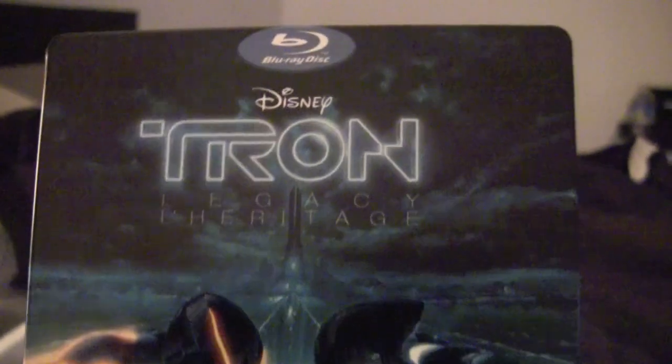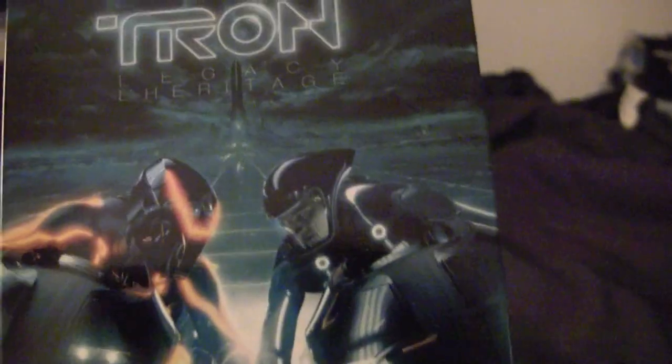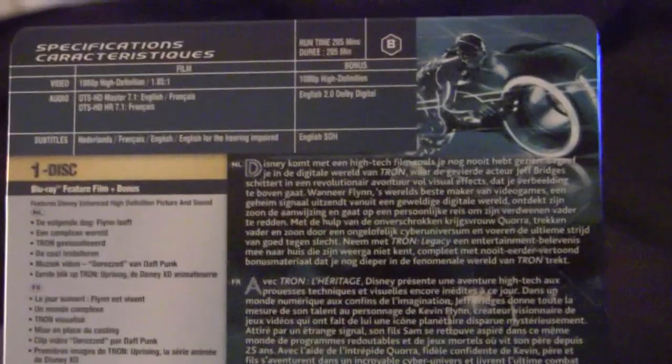Alright, here we go. Disney, Tron — looks like the power cycle battle shit going on. On the back, instead of putting just a plain picture, they actually print it like a real back over there. Usually they put some cardboard shit on and then you rip it off underneath, but no, that's really the back. That's not a piece of cardboard — they really printed that on there.